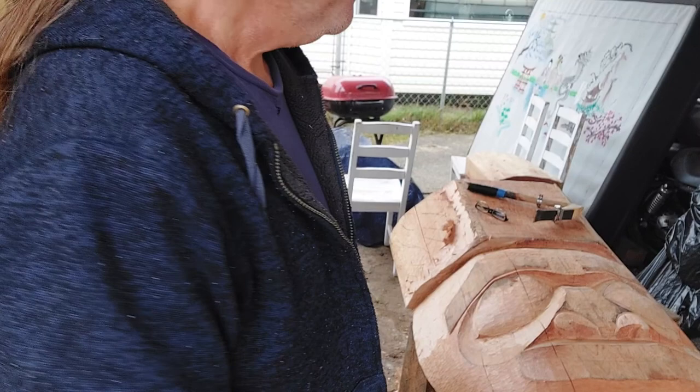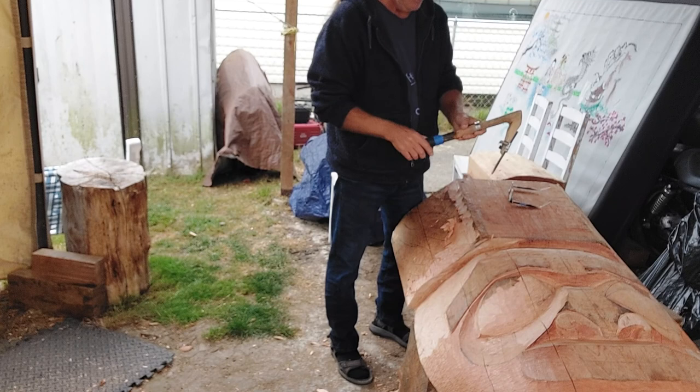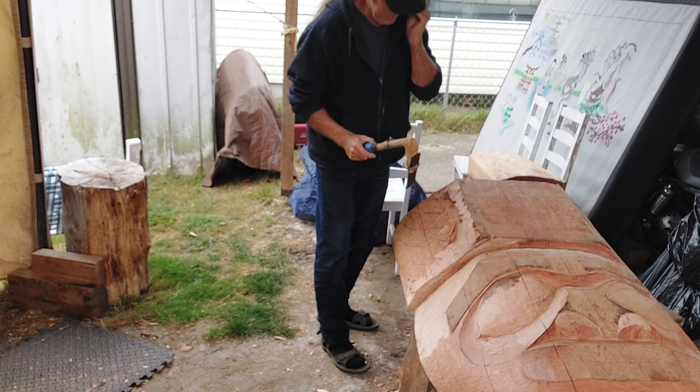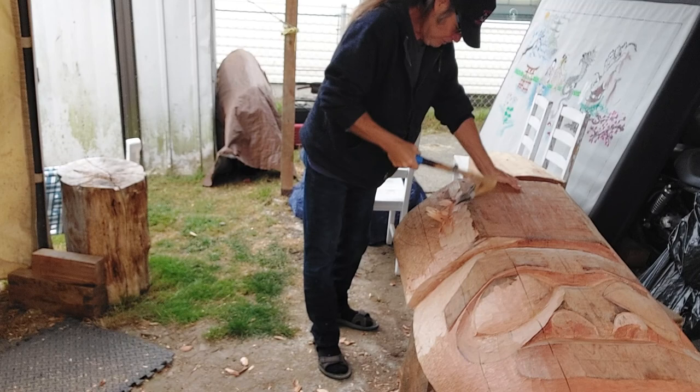Yakdei Sustad Sakha, coming from my place to your place — so here I am today. I've got this blade I made with Steve Brown for the adze blade, and I'm going to go ahead and remove some of the wood here on the mask. I love the way this blade works.